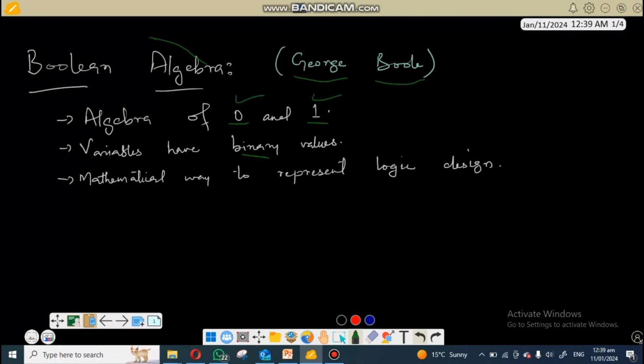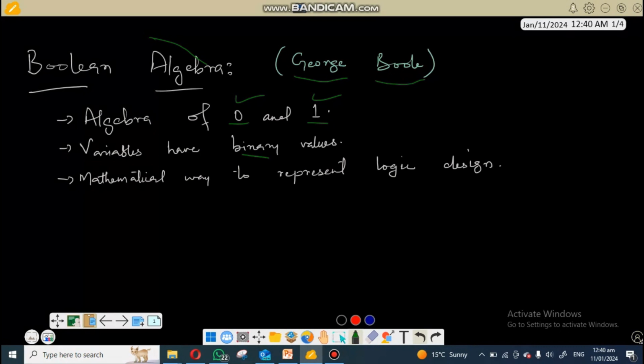If you see normal algebra, there the variables had a broader range of values. We have values from 0 to 9 and their combinations, so it becomes pretty broad. But here in Boolean algebra we are only limited to 0 and 1, so the variables are going to be only 0 and 1. So you can simply say that it is a mathematical system where we use Boolean variables, and then we have some theorems, laws, postulates, and functions, just like the normal algebra. The main difference is the values that we have here. It's going to be only 0 and 1.